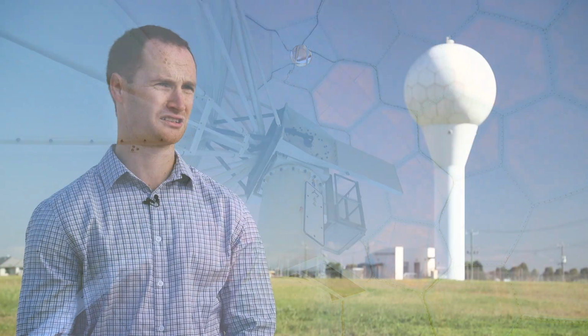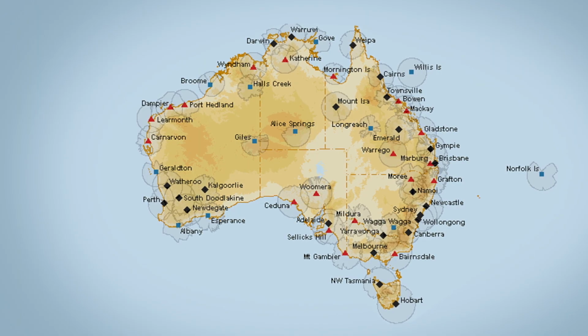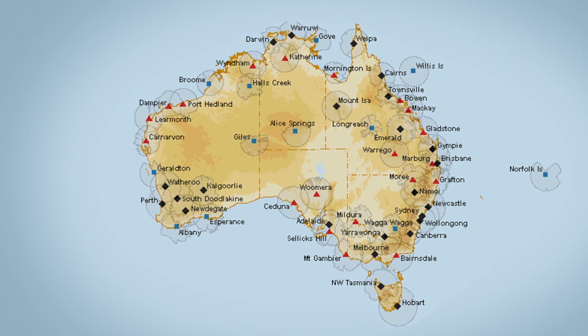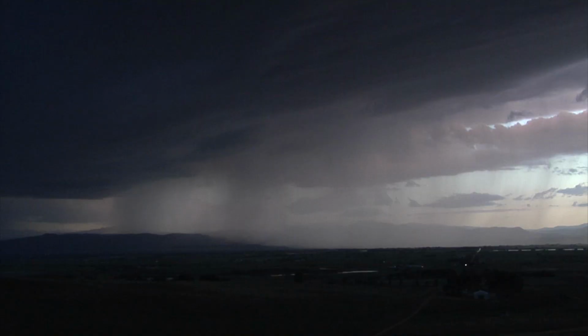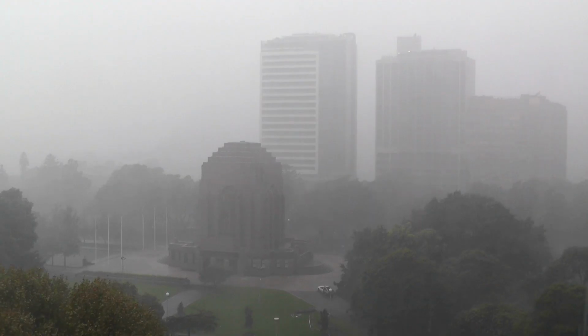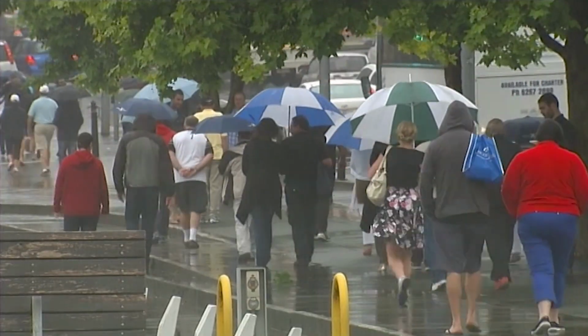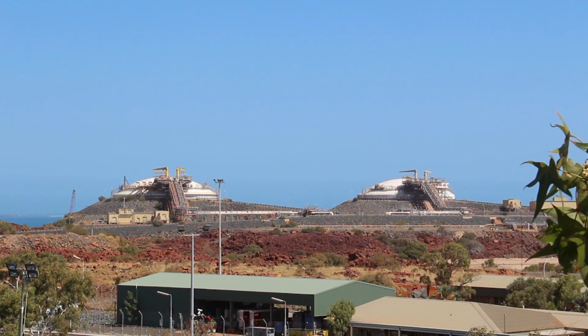Australia has the 4th largest radar network in the world with more than 60 radars. These radars are generally located in areas that are prone to high impact weather such as tropical cyclone or thunderstorms that might affect large populations or areas of economic investment such as agricultural or mining areas.